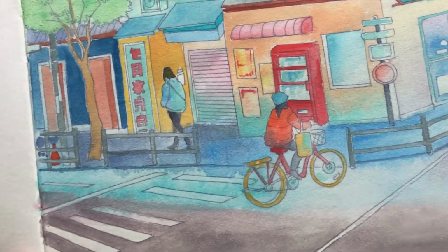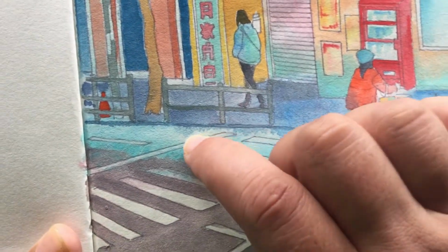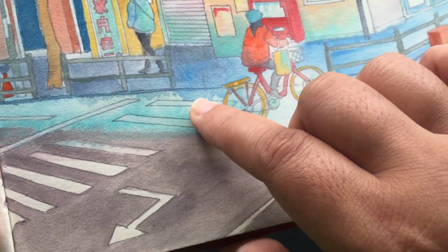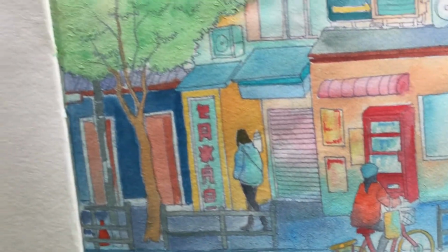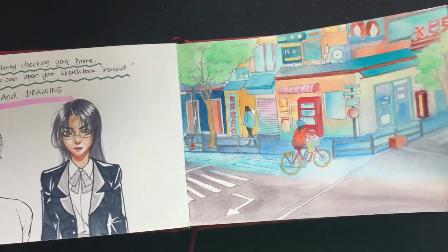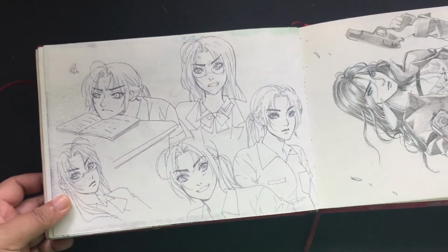Now this is another, this is what I told you before about watercolor breaking. I use too much water, so it's become like this. And some character study.